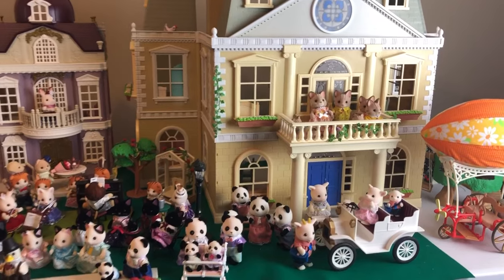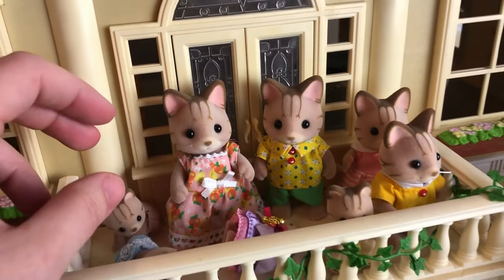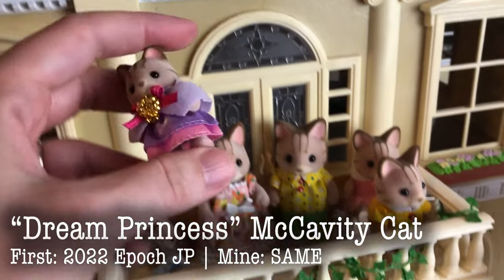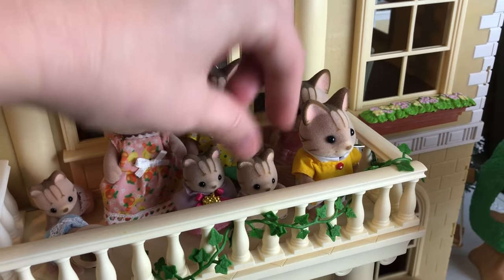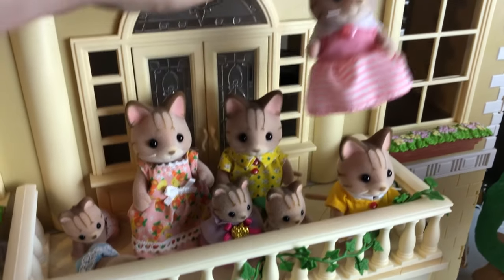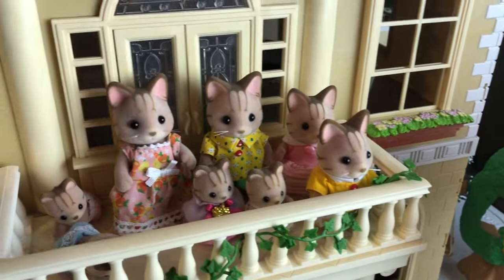Over here we have the Cloverleaf Manor, the big yellow building. And the Macavity or Sandy Striped Cats are hanging out up here. Here is the Dream Princess Macavity Cat baby. These are absolutely beautiful — I love their markings and coloration. She was a costume cutie and now she's wearing the little bathroom dress. This is the sister. They just have beautiful outfits, very like seaside.